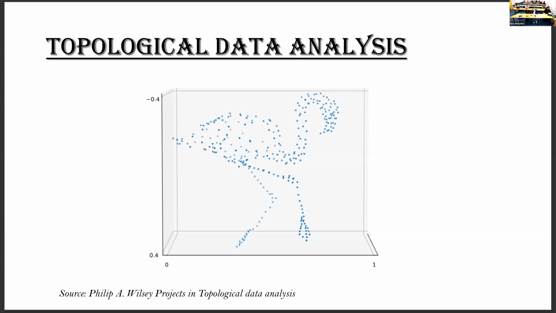There are a lot of perspectives that can be applied to TDA, and generally anyone who studies the field of shape can apply it to topological data analysis. So the general pipeline is, we have a data set, which is a collection of points. To this data set, we associate a shape, and then we use methods from the study of shape to extract or highlight the topological features of this shape and identify the data set by these topological features. That's more or less the general pipeline. Here's a fun example of a flamingo.